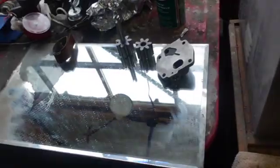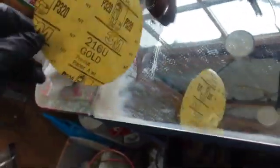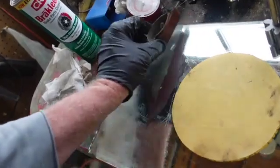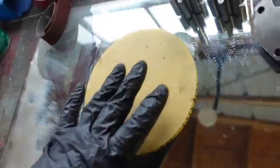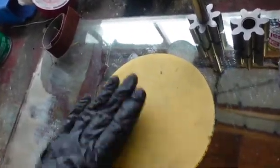Okay, so that goes there, and then that goes there, and then you'll have to chase your sandpaper all over creation. Okay. Now I'm not going to pack this with Vaseline or grease. I've been warned against that. This is not a Dauntless 69 Buick, so we'll see how that does.